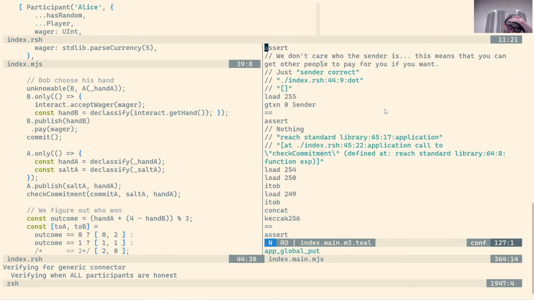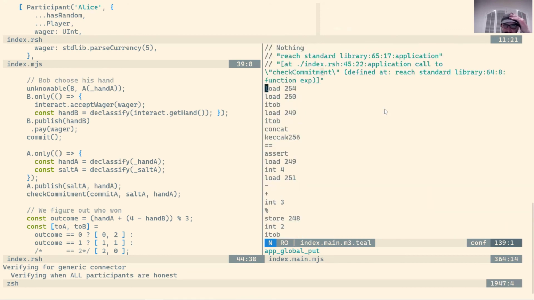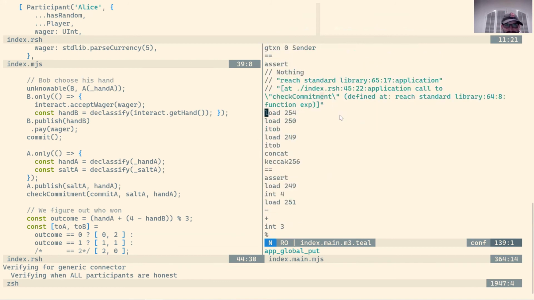So if we look at a little component, we can see something like, yeah, like right here. This is us checking to make sure that the commitment matches.